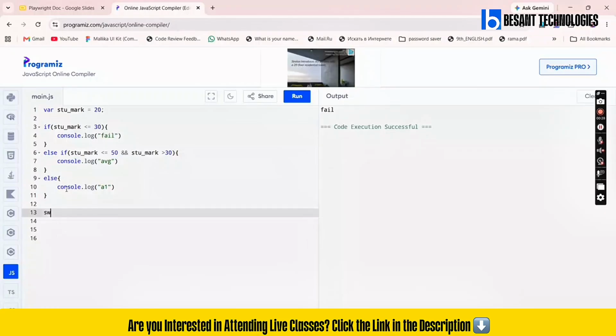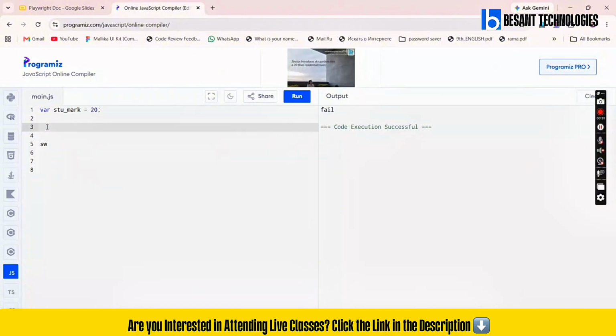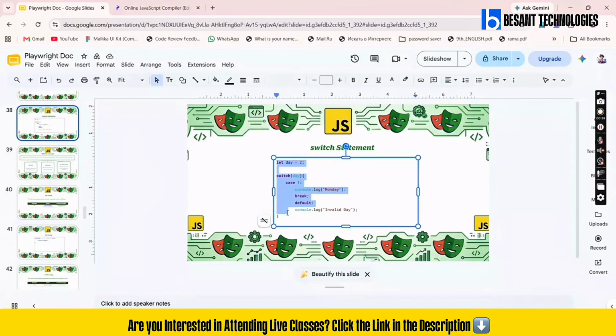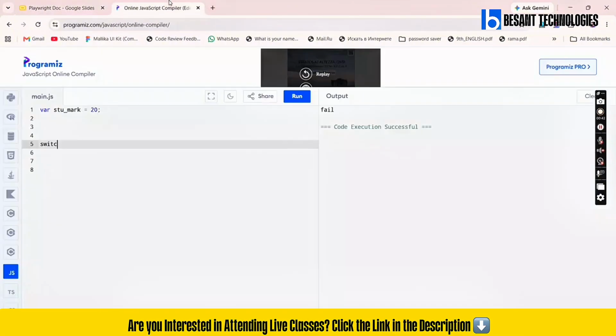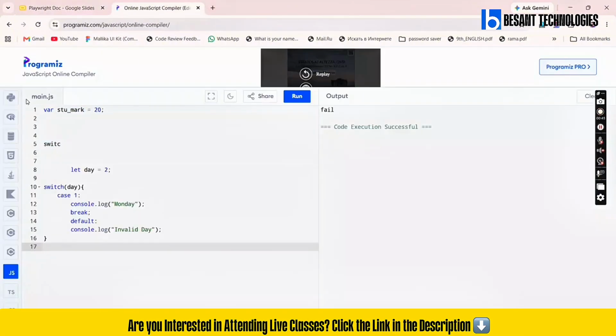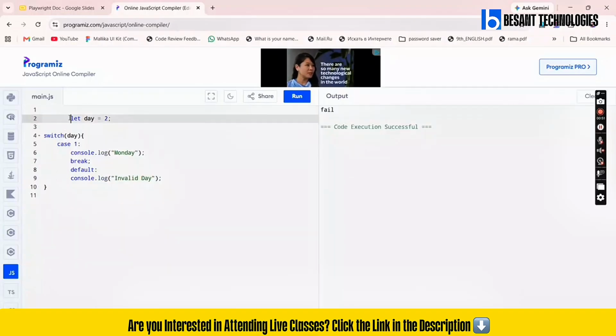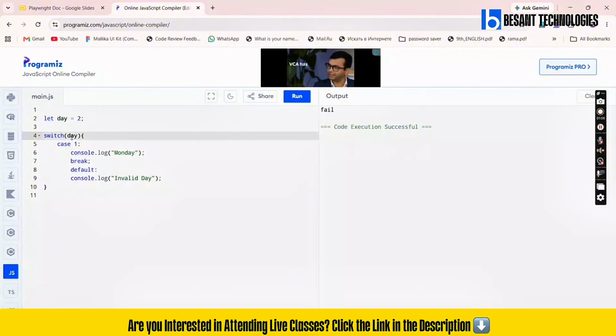I'm just going to delete this stuff, and I'm going to declare the switch. For a quick start, let me get the example from here. I'm just going to copy the same thing and paste it over here. Okay, so let's correct things. I'm going to remove everything in this and format it. Okay, so let's have it this way. Here, if you see, I'm declaring a variable which is 2, and in the switch I'm passing that variable as the thing to check.